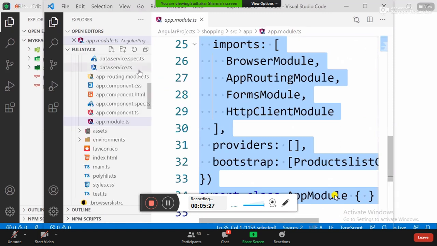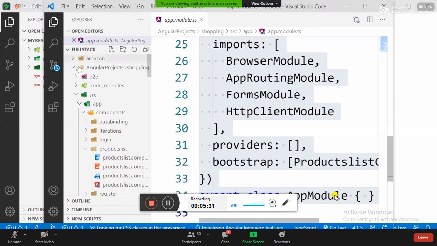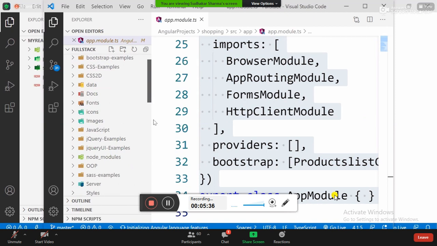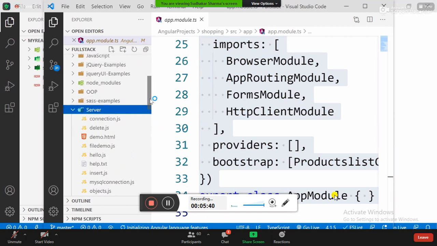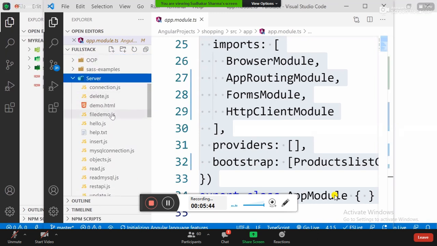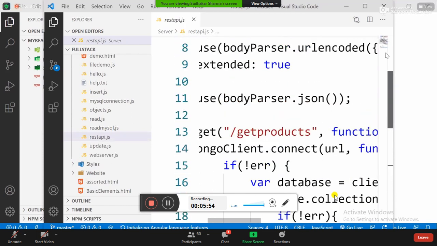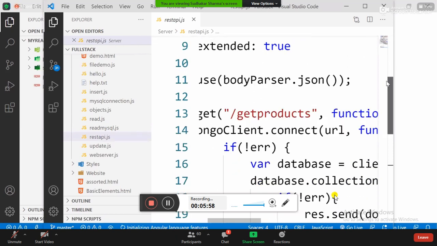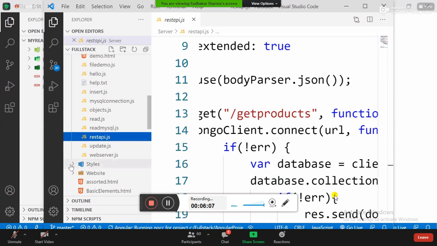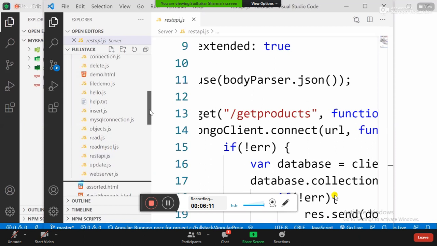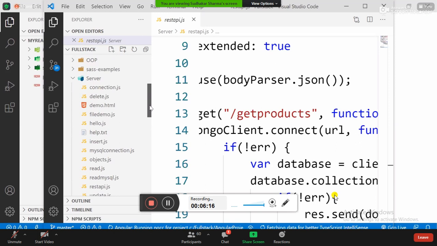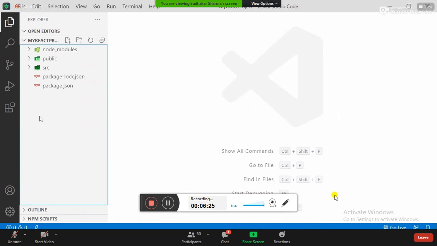Yeah, in this full stack project, if you remember, we have the server side options created. That means we have a server folder, and in the server folder we have the connections with the database. We learned how to create the connection, and we have a REST API. This REST API has methods like get products, and it interacts with insert, update, and all. We can use the same, or we can create a separate server side interaction here. Let's create a separate one, because we already learned this, but by creating it here, one more time you will get an idea how to handle communication with APIs.